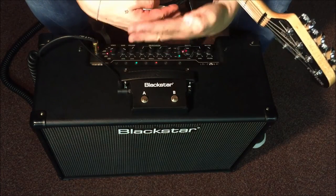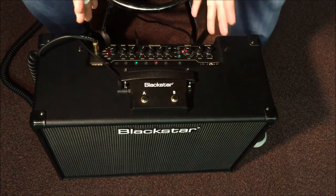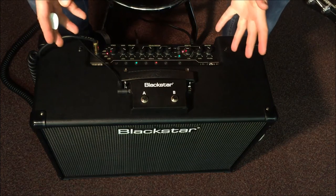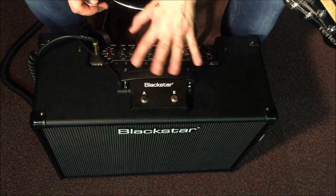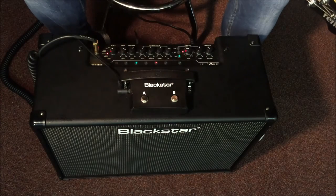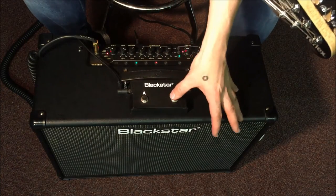It's a ladder system, so it's 30 seconds times 30 seconds times 30 seconds and so on. It doesn't shorten each time you make an overdub. So that's what you need to know about the looper. Once you've recorded everything and got all your overdubs there, A is to start, B is to stop, B to delete everything.